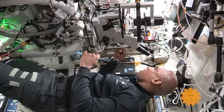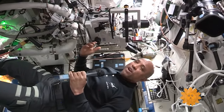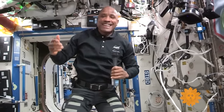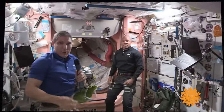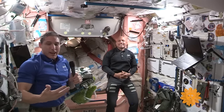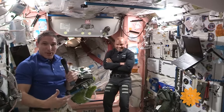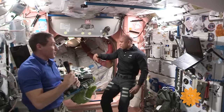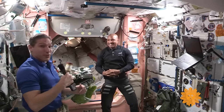Just like Earth-based microscopes, we can adjust the focus and see the subject we're looking at. It's a pretty neat array of facilities and capabilities here in the U.S. Laboratory, which we affectionately call Destiny. Ike and I are now in Node 1, and Node 1 is our kitchen — this is where we have our meals: breakfast, lunch, and dinner. Sometimes our Russian colleagues will come down and join us for dinner, and it's kind of fun having seven of us around the table. But right now, it's snack time, and Ike and I are going to have a little snack while showing you how we prepare our meals.